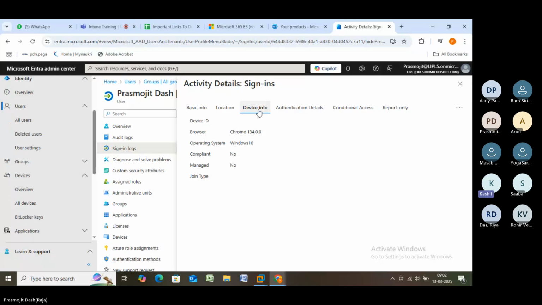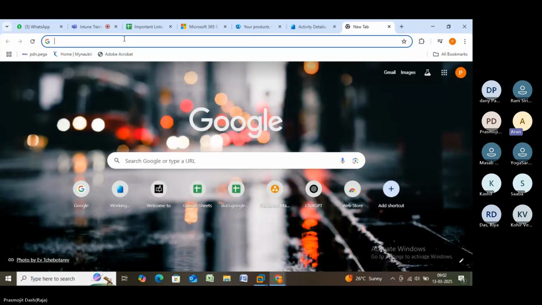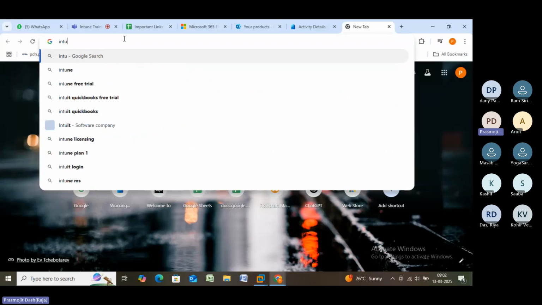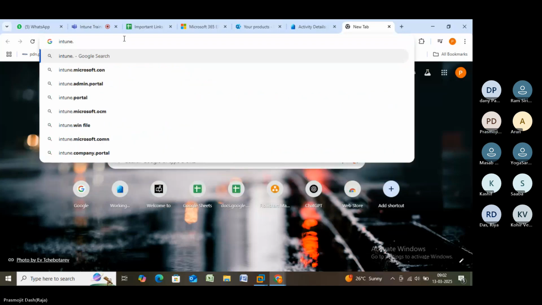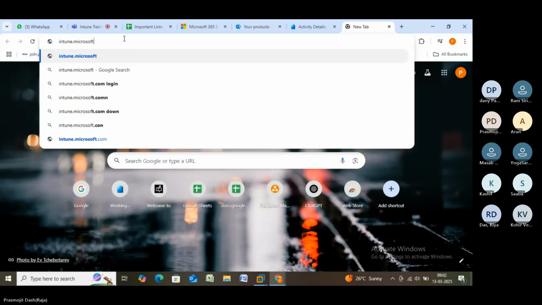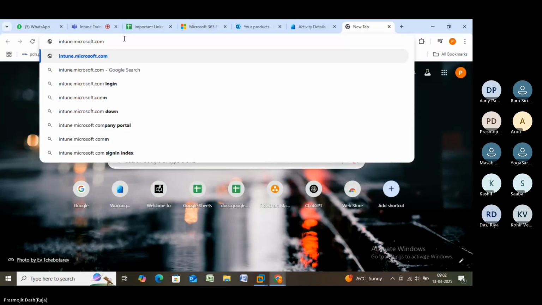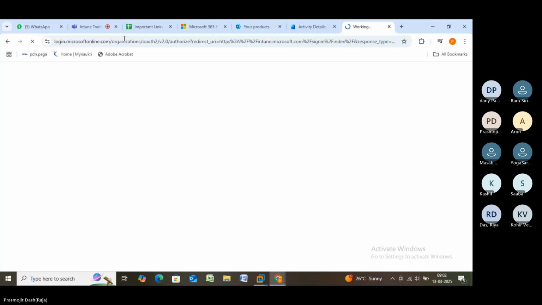Now let's go to the Intune portal. The third portal is Intune.microsoft.com. Now, what is this portal?